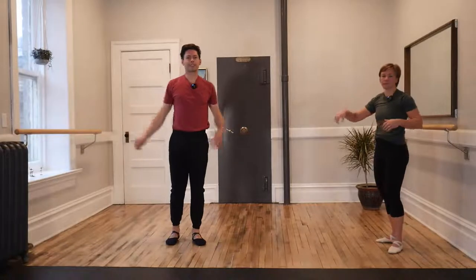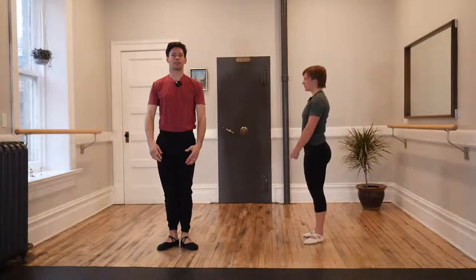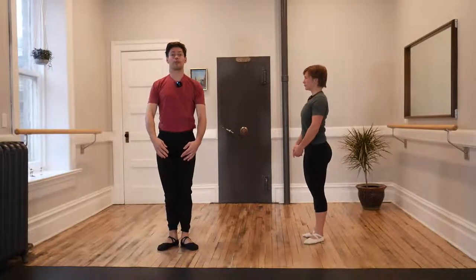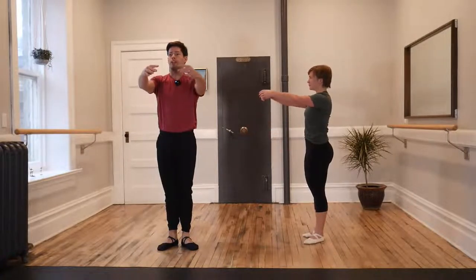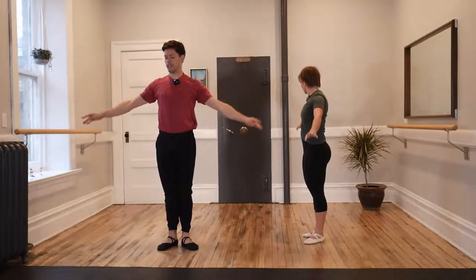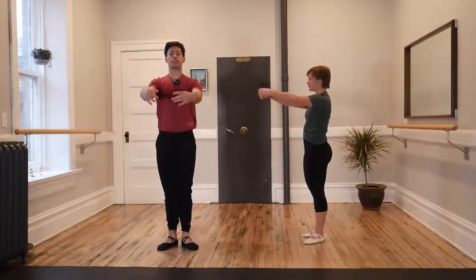It's bar tasks, it's core tasks, and port-a-bras tasks for the shoulders. Elevate the shoulders as a shrug and then push them down. Push down, reach forward. Forward trace with the eyes, those arms out to your second position, and then back through center. Armpits stay low as you reach out front.